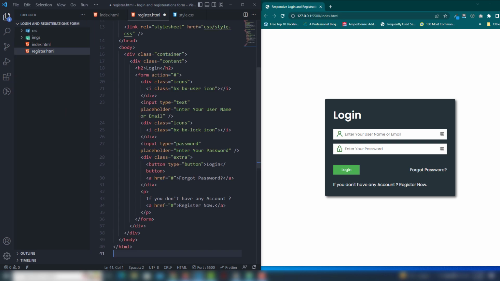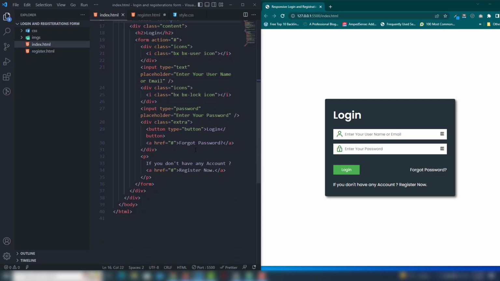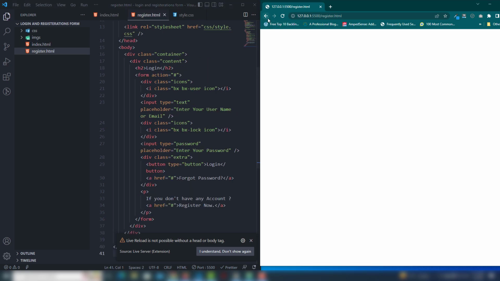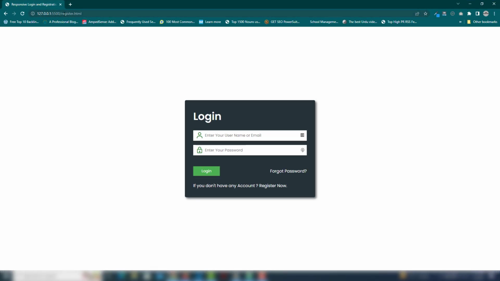Inside there you need to paste all the code and go to your index.html page. Inside your register link you need to use register.html. So let's check it now. When I click on that, I'm able to see register.html in the top of the page, as you can see.